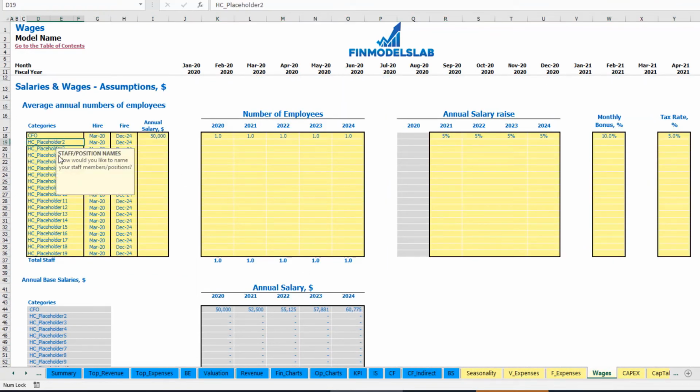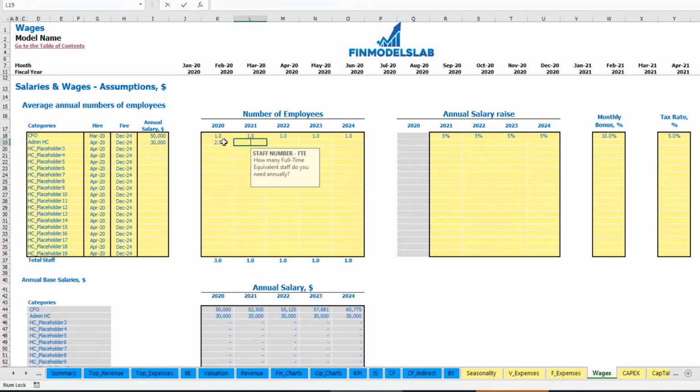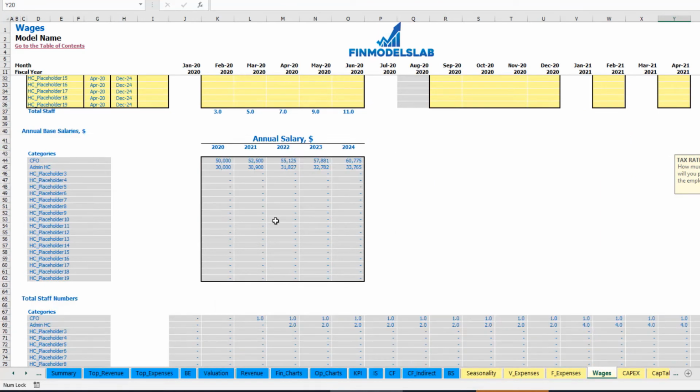Another option would be admin account, which will start in April, which will grow till the end of the model with annual salary of $30,000. Let it be in year number 1, 2, then 4, 6, 8, and 10 headcounts. 3% of annual salary grows, 5% of monthly bonus, and 5% of payroll tax rate.